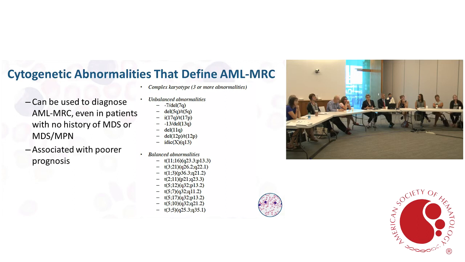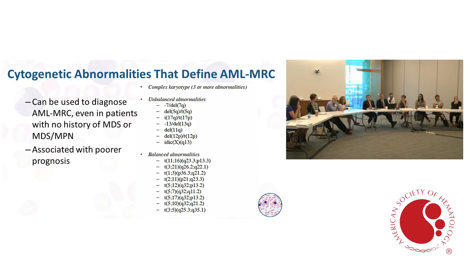The isochromosome for the long arm of chromosome 17 or the deletion of the short arm of chromosome 17 result in the loss of P53 that sits on the short arm of chromosome 17. 12p, the ETV6 gene, sits near the top of chromosome 12. You have balanced abnormalities. So you haven't, in a sense, lost any genomic material, you've just rearranged it. And there are specific genes that are involved in many of these rearrangements.